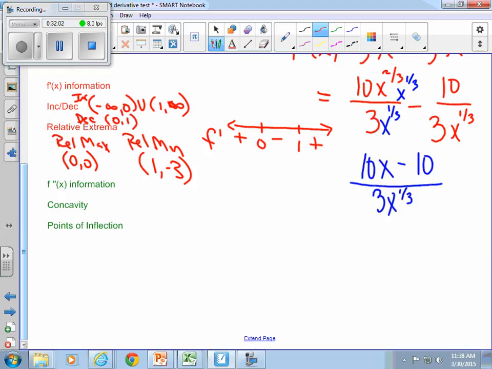Second derivative information? No. I know some of you are thinking, man, this is a long question. Is this an AP question? No. You're seeing the full scope of everything you could find with this one function. So you probably won't ever see a question of this detail on an AP exam that asks you to do all of it. But we're just finding all of the different things we could find if we wanted to.